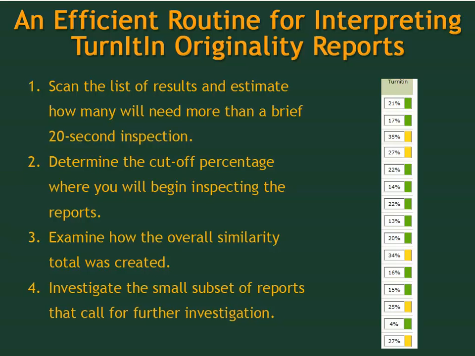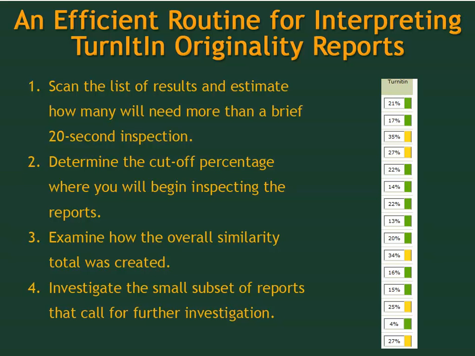Step 1. Open the Dropbox assignment by going to the Dropbox tool and either clicking the name of an assignment or clicking the Students button and then clicking on a particular student, and then quickly scan the list of similarity scores on the right. Notice how they are color-coded, from red indicating a 100% match to blue indicating a 0% match. Exercising academic judgment, assess how many of the papers likely need more than a quick inspection, and estimate the minimum time that you'll need to review the entire class, if you assume about 30 seconds for unproblematic reports.